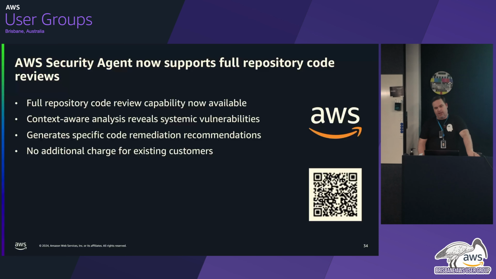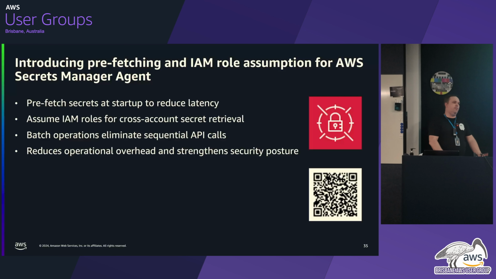All right, this one's kind of obscure again, but one I wanted to include because I think it was nice. So we've got the AWS Secrets Manager agent. So Secrets Manager is our secrets management service. The agent is something you'd install in a container or an EC2 instance, which helps manage that piece of getting the secrets. This effectively sets up prefetching. So it'll go and get the secrets for you in advance and save you having to do requests all the time out to Secrets Manager and potentially pulling that back in.